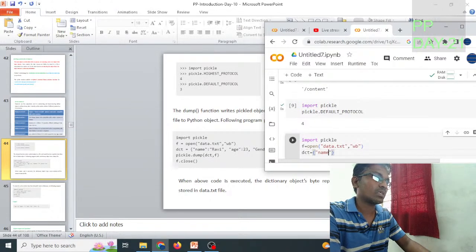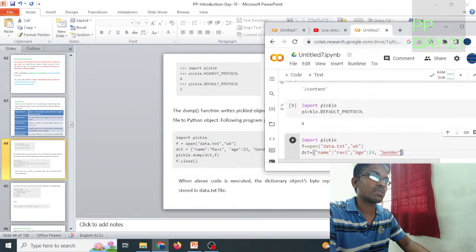So name colon, the name is Ravi, comma age. So age followed by colon and the age is 23, comma gender.